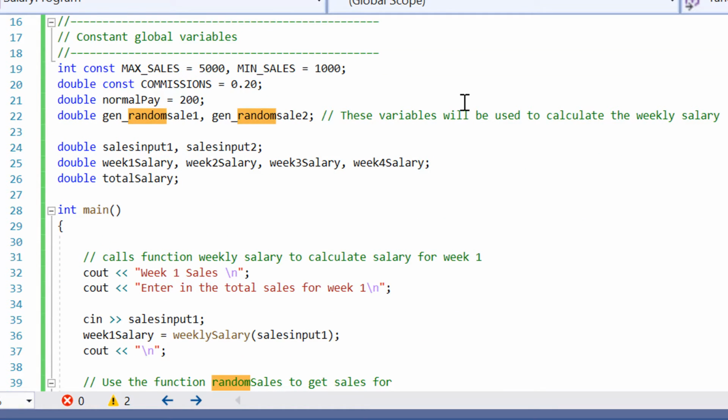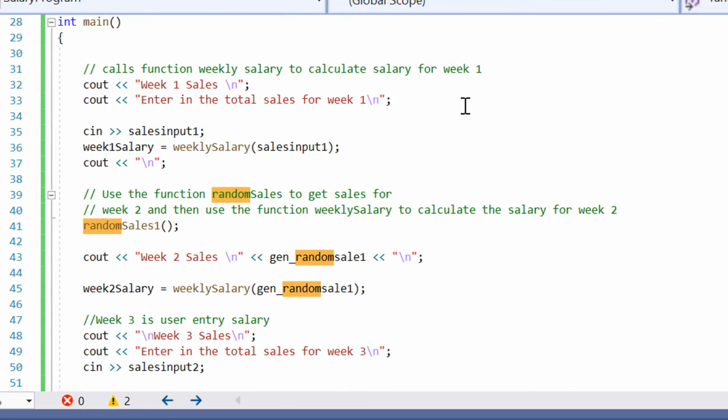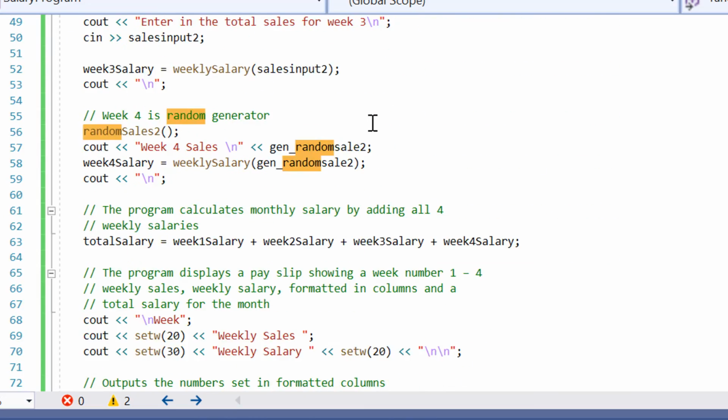So down below here in lines 19 to 22, we have the constant global variables. Well, actually line number 19 is going to be a constant variable the entire time. So if you've seen my other video before where I explained constant variables, what constant variables are in a nutshell is that the value will never change. A constant variable declaration means that the value is going to be consistent the entire time and will not change.